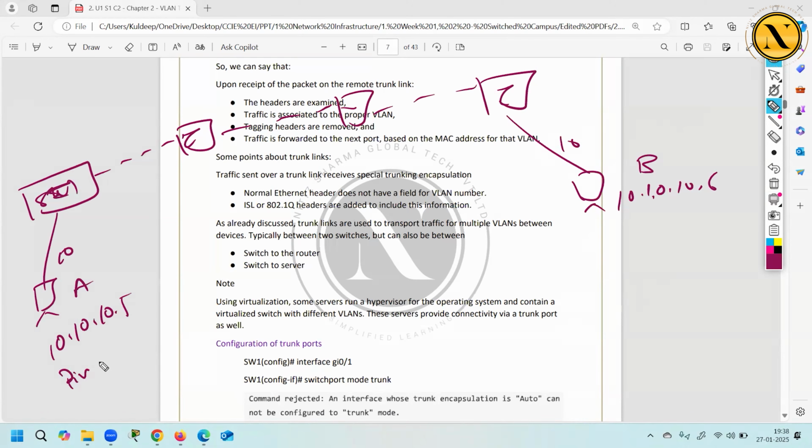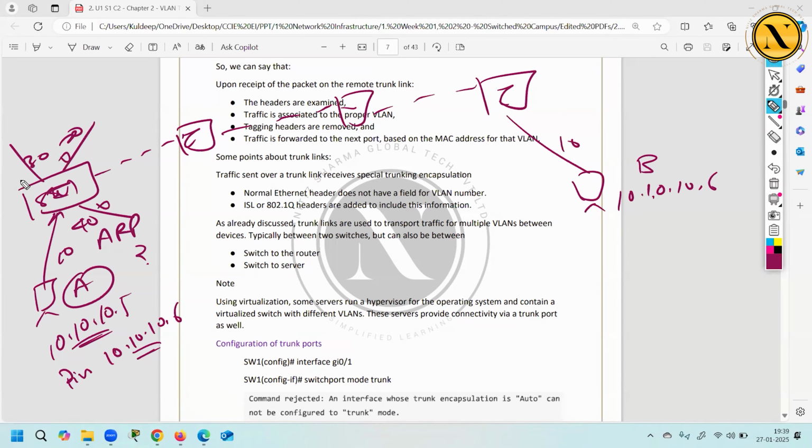Now if it wants to ping 10.10.10.6, it has the source IP, destination IP, source MAC, but it doesn't have the destination MAC. So it will do ARP. Now this ARP will be forwarded. Let's say there are devices in VLAN 20, VLAN 30, VLAN 40. So the ARP frame will not be flooded there, no? Only if there was another device in VLAN 10, the frame would be flooded there and also to the trunk interface. The same will be done at each switch until it is forwarded to the device having this target IP address.